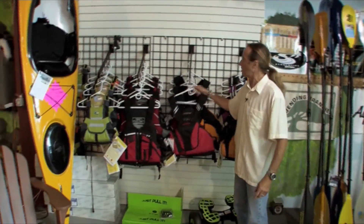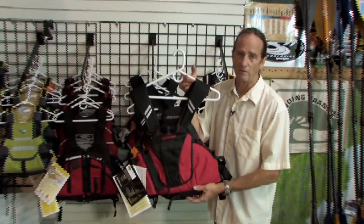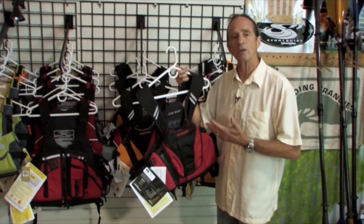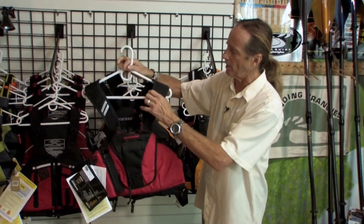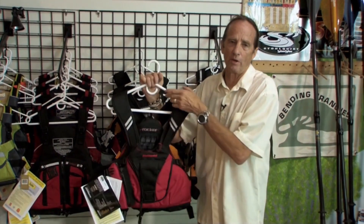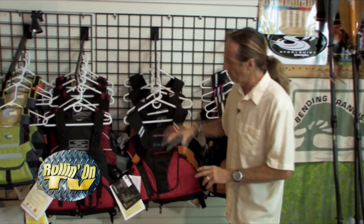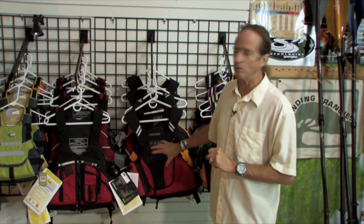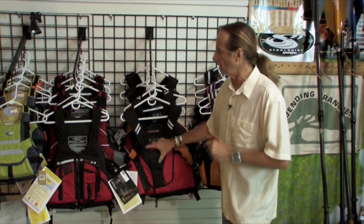Another thing that is a requirement by law is that you must have an onboard life jacket. Good kayakers never take their life jacket off — they wear it all the time — but the law does say you only have to have it on your boat. They're designed to have large armholes and a large cockpit opening, soft straps, and they're short so that when you sit in a boat it doesn't come up on your face and give you what we call the Winston Churchill look. They range anywhere from $70 to hundreds of dollars, and all jackets have to be Coast Guard approved and must provide a flotation characteristic known as Type 3.